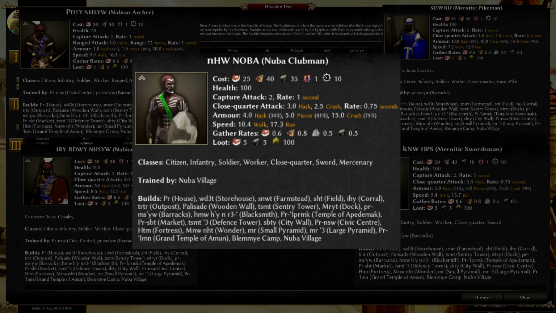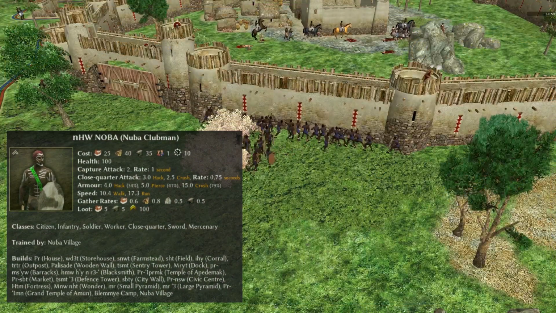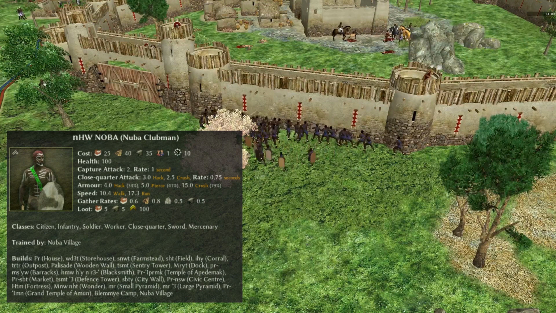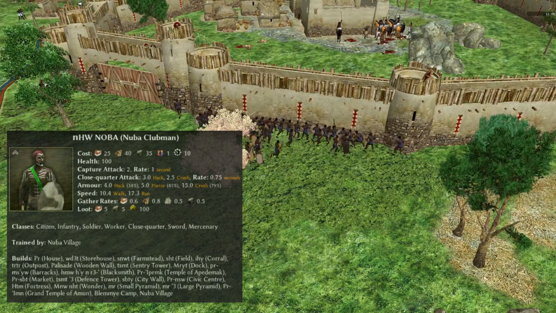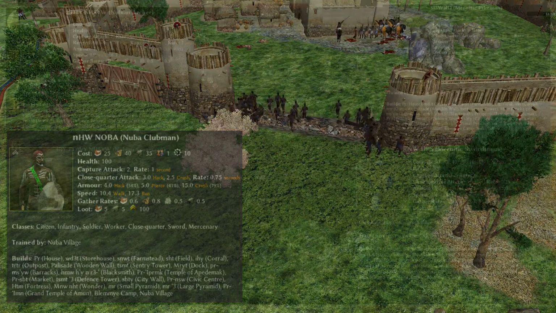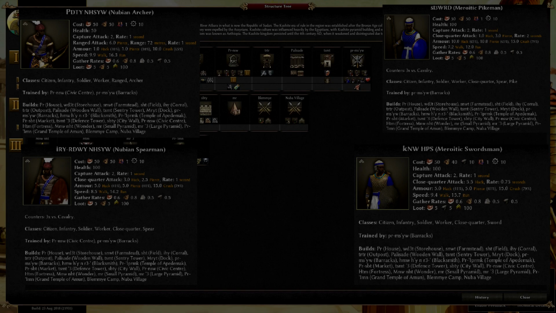Now, we're going to focus on the clubman now, and it's basically an anti-building unit. They're pretty weak in hack attack and have no pierce attack, but they do have crush attack. So, if you can get a group of these into the enemy's territory, they can be deadly to houses, and they're ideal for capturing barracks as they can damage it substantially, capture it, and then garrison it in a sweet little move. So that's well worth thinking about as a strategy.